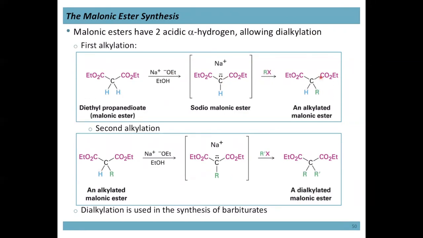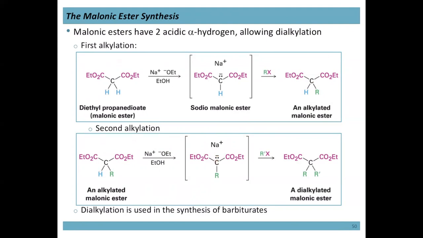And then we get this product here. We would need to purify it. You can't just do this in one pot, but you purify it. So this product here is the same as this starting material there. And what we're going to do is deprotonate it again with a base. We get the carbanion, and we do this reaction again.